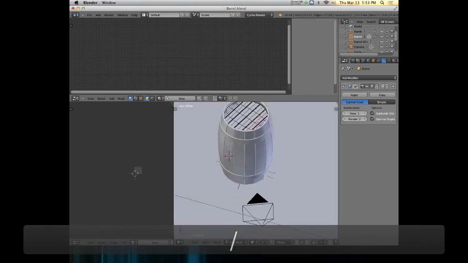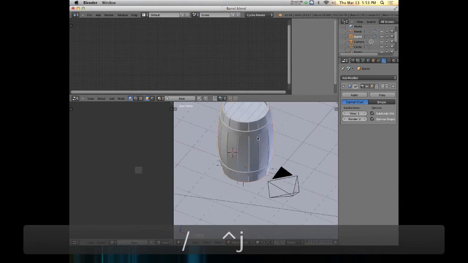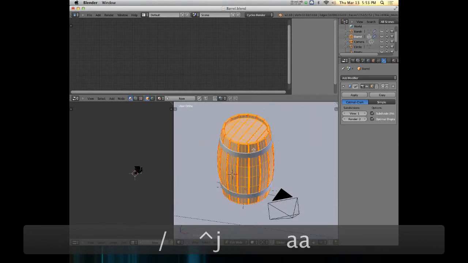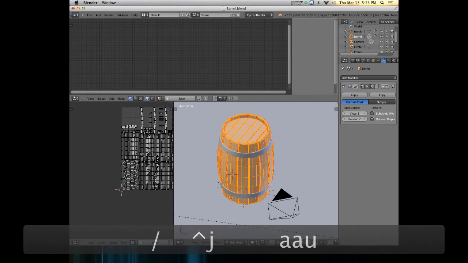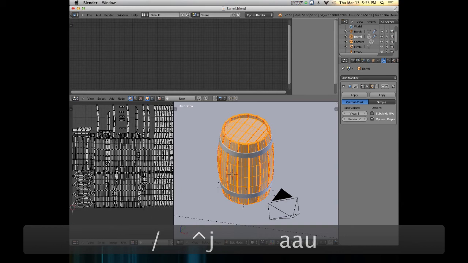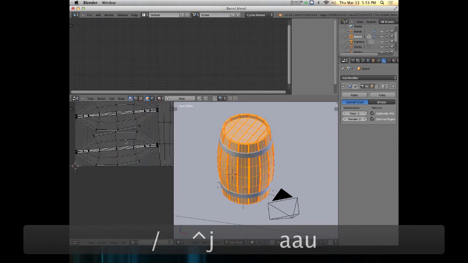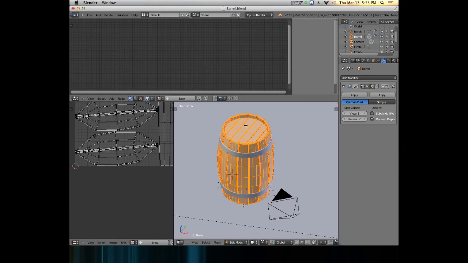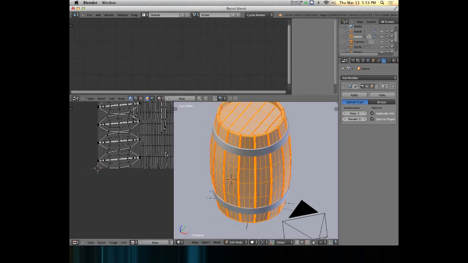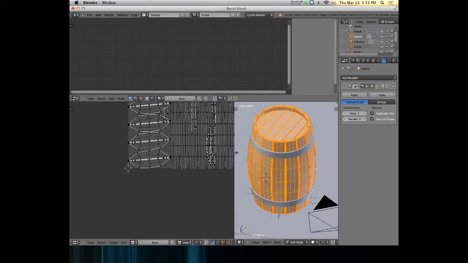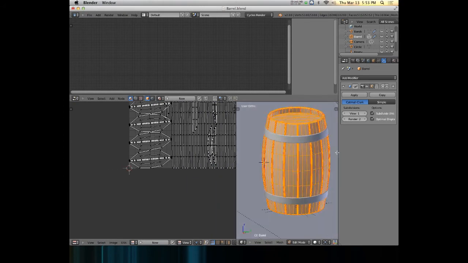Alright, so I unwrapped a couple of the planks on the top. I'm going to rejoin these two pieces together. So I can select them both, Control J, so now they're back to one solid piece, and then I'll select everything, and U, and unwrap. Now if I zoom in here, I can see all of my pieces. Now you'll still see some of these distorted pieces because there are still some that aren't unwrapped. I'm not going to worry about those for now. But I've got my unwrapped pieces.